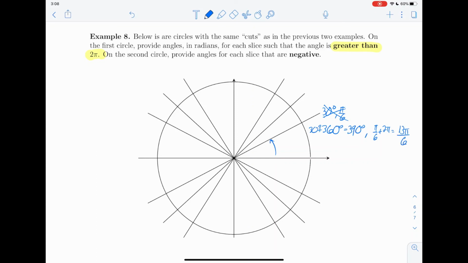And I'd like you to do the same thing for every single angle found in this pie. That way we can get more comfortable with coterminal angles and how they're computed, where they're represented, and how they look graphically relative to one another.